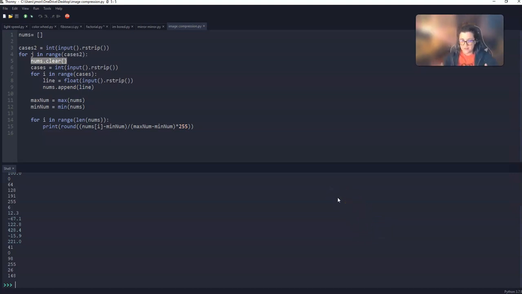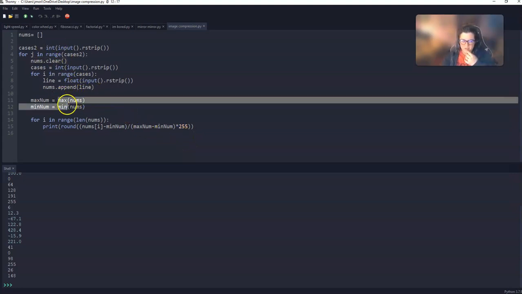I did get it working in the system. Hopefully you do too. Definitely call me over. It's not that bad. It's only like 15 lines of code, but especially with this nested for loop and the fact we're using these functions we don't usually use. They're easy to understand, but you do need to know them. We should get a list of all the helpful functions in case they pop up like this. So max, min, round, those are all really good things to know. You should hopefully already know clear and append from the stuff we've done in class.